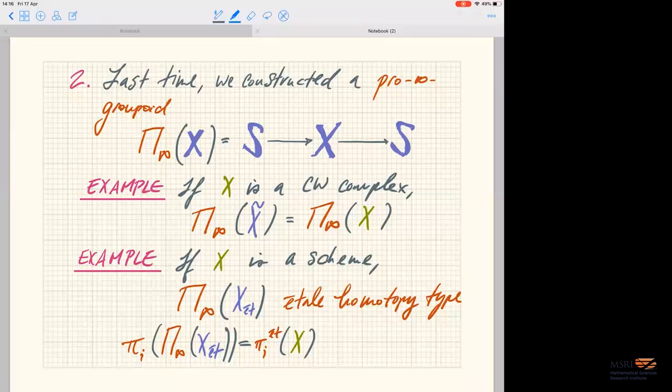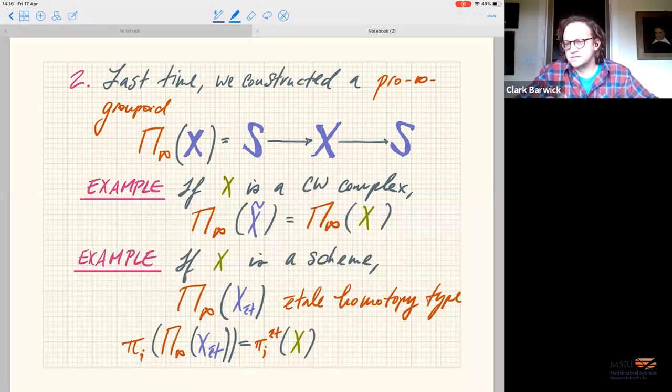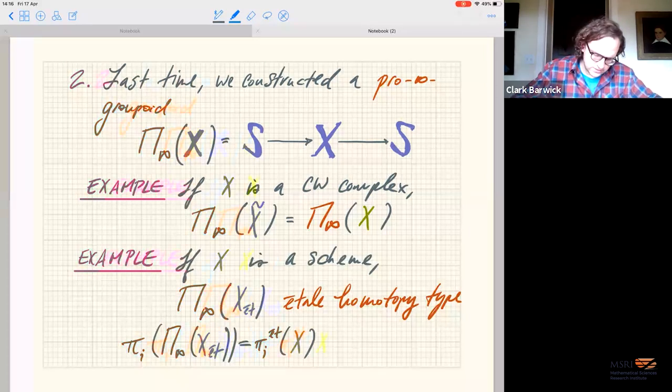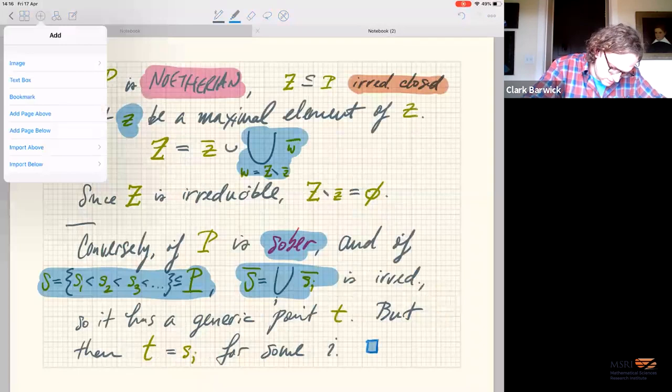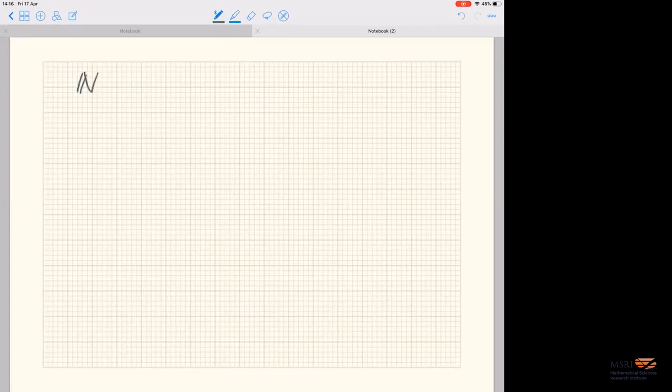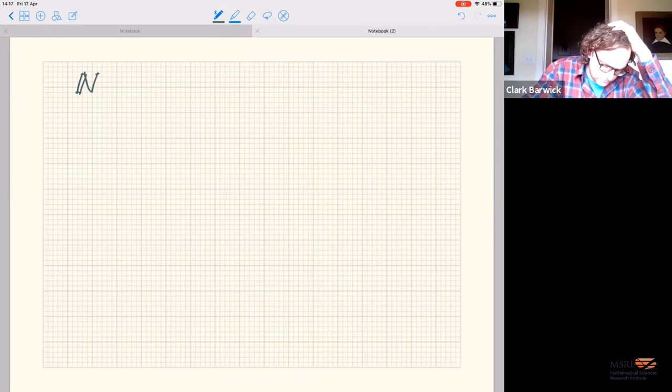I guess relatedly, what are sheaves on the natural numbers as a poset? Right, it's the same question. So let's see. Let me see if I can do this correctly here. Just give me a second. I feel like there are no non-trivial open covers. So the sheaf condition may be vacuous. What am I saying that's wrong here?